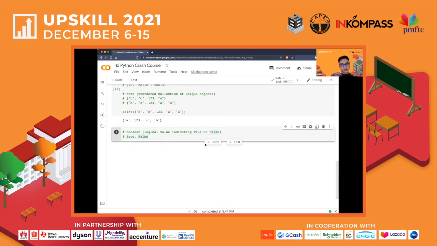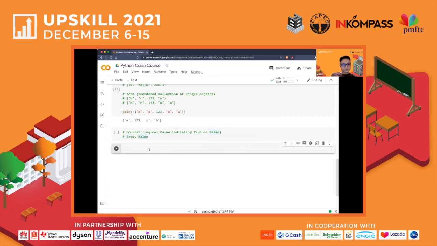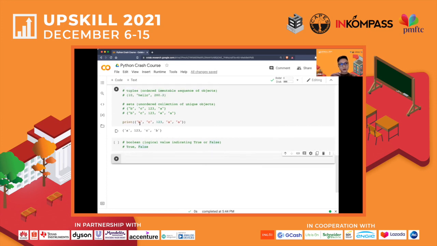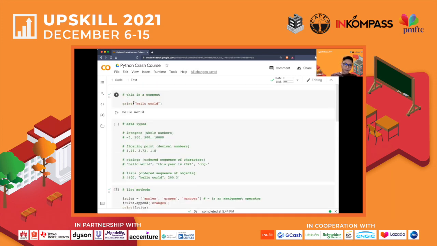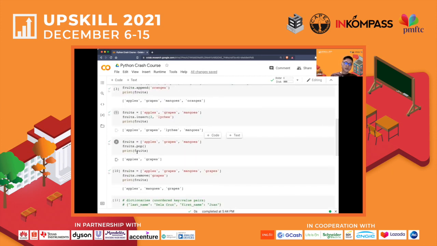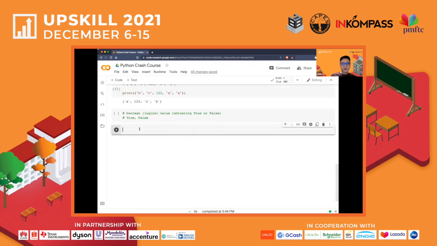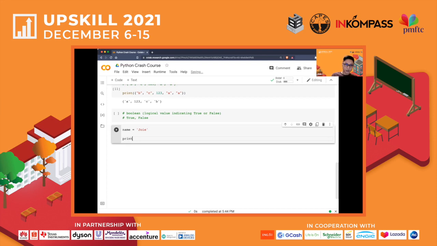Okay, so let's go over to different styles of printing in Python. As you can see, you've already seen one style: using print and placing the object or maybe a string, similar to our very first example, hello world. Or we can also use variables to print. What happens if I want to print a phrase and then a variable inside it? So let's assign a variable, my name, which is Joey.